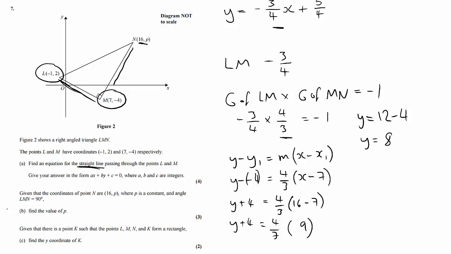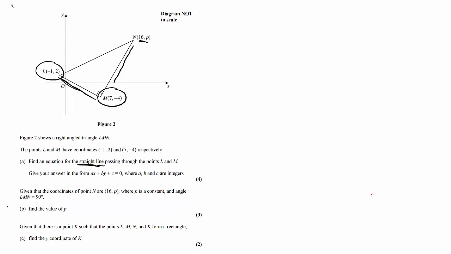So where are the marks given on this question? Well, you get 1 mark for noticing that the gradient of the original line and the perpendicular line multiplied together to get minus 1. So there is our first method mark. Our second method mark is for getting a value in the form of y equals. And our third mark is an accuracy mark for getting the term y equals 8.